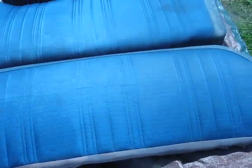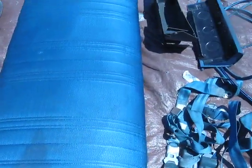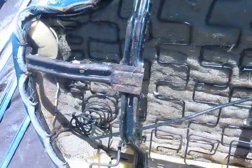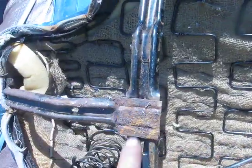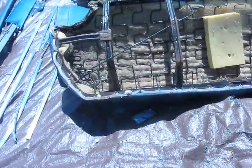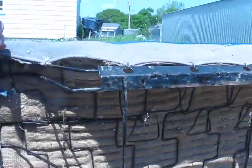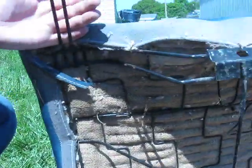Last but not least, the seats. Back seats are minty — I mean, like minty. Of course they need to be cleaned, but as you can see: no rips, no tears, no snags. They look really good. Seat frames look good — very minimal surface rust. All the padding is still there, it looks fresh. This is the only one with a little bit of surface rust, and that was the one that had the busted window. The other one looks to be in really good shape — no rust spots, rot spots, or pitting spots. Just really needs to be cleaned out really good.